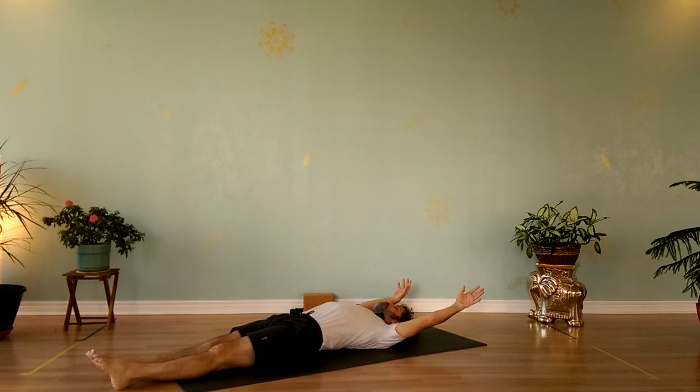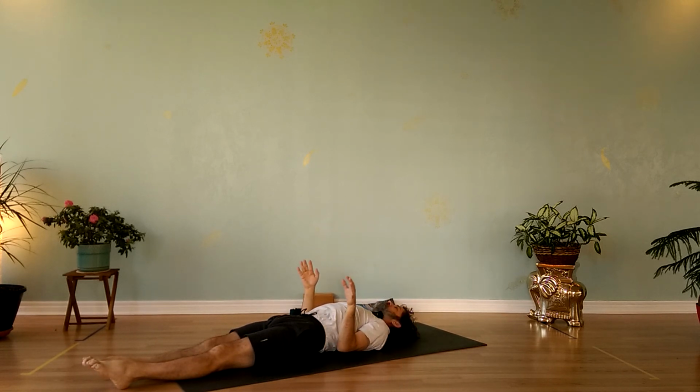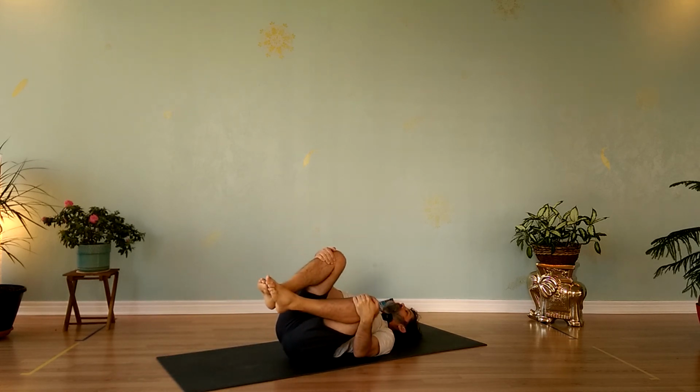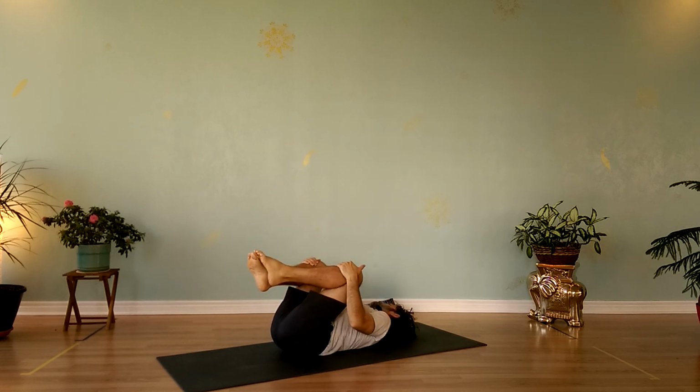That one big aligning stretch. So point the toes, reach the fingers. Take a nice deep breath in, fill yourself up, stretch, stretch, stretch. Exhale, relax your arms down to your sides. Gently draw the knees up into the chest and grip them. A few times, rocking from hip to hip, shoulder to shoulder.